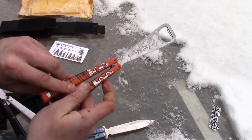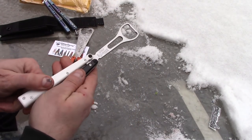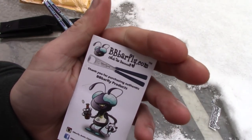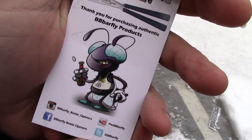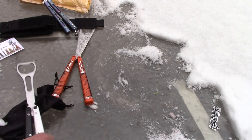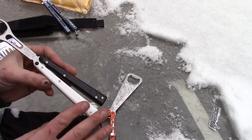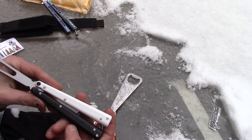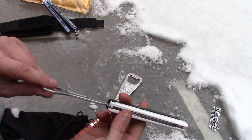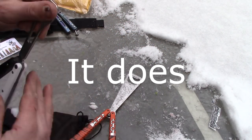Look at the original cheap BB Barfly - it's probably about on par with this one. So I'm going to look at the BB Barfly Pro more closely. It does look like it has bronze phosphorus washers too. I'm not sure if it has a bushing system - it feels like it does. Either way, it feels really nice. Let me go ahead and tighten this up a little bit, and then let's flip this baby.